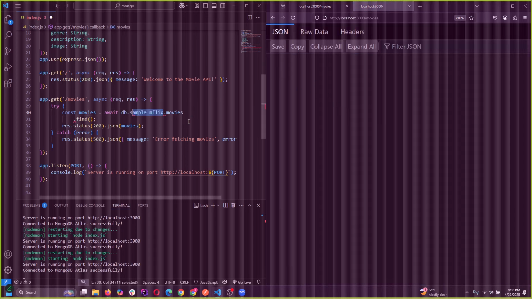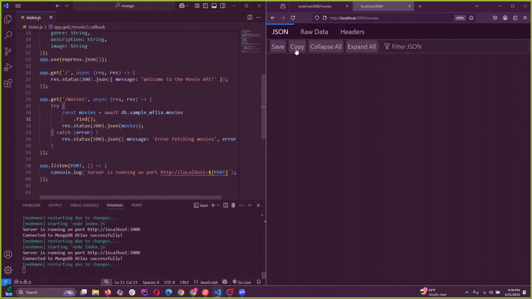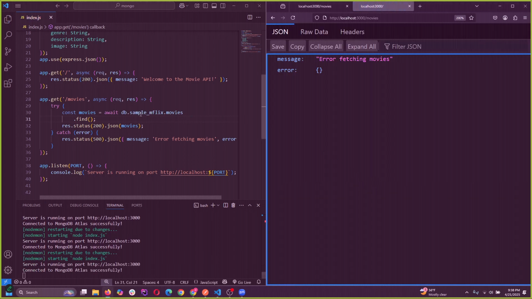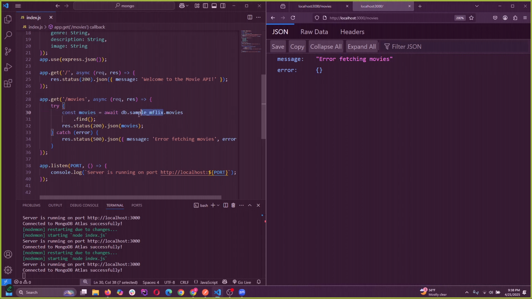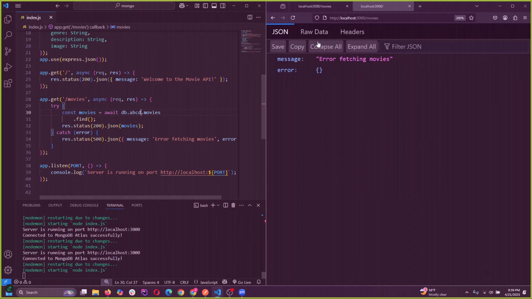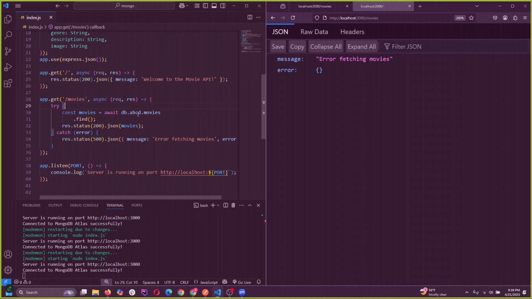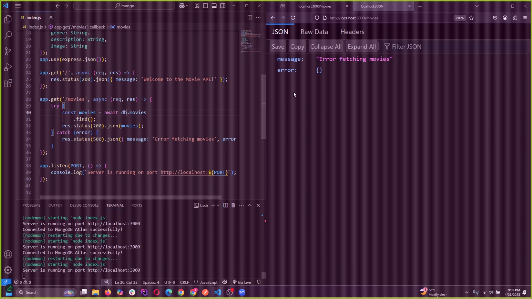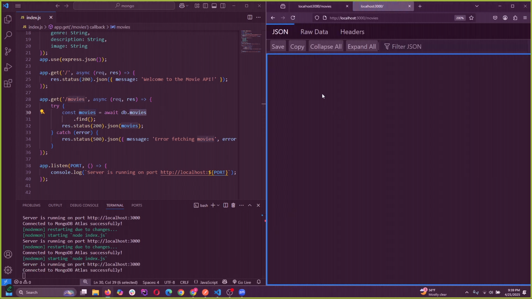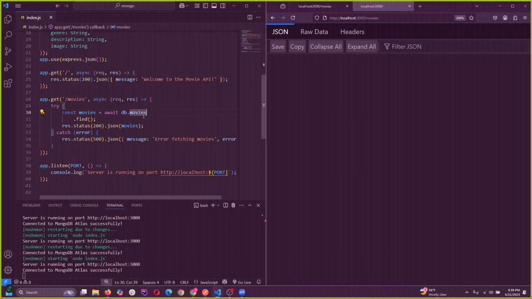If we do db.sample, I don't know if that's a good thing. What if I put something completely random here, like ABCD? Okay, it looks like we don't need to put sample movies. This looks more correct because if I put a random name, we still get the error.